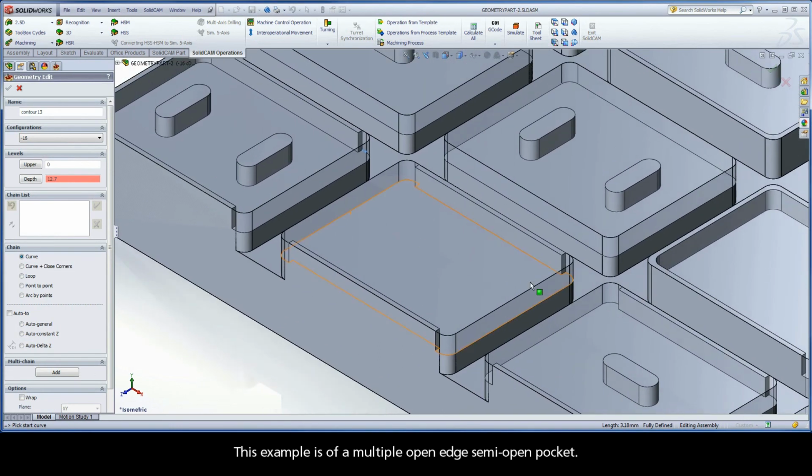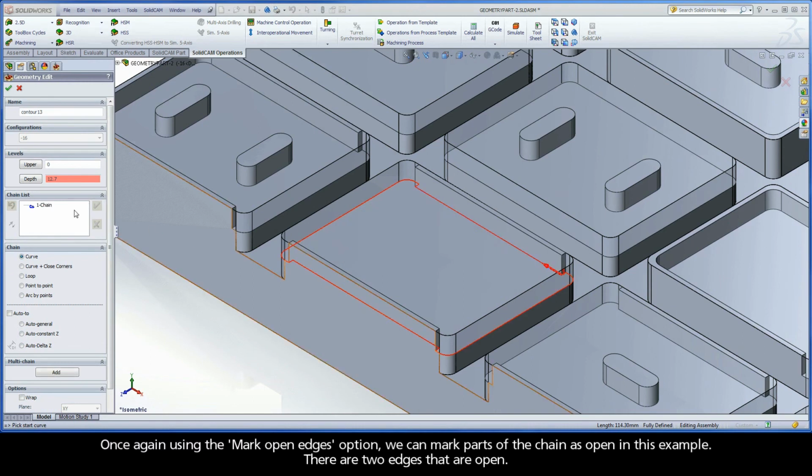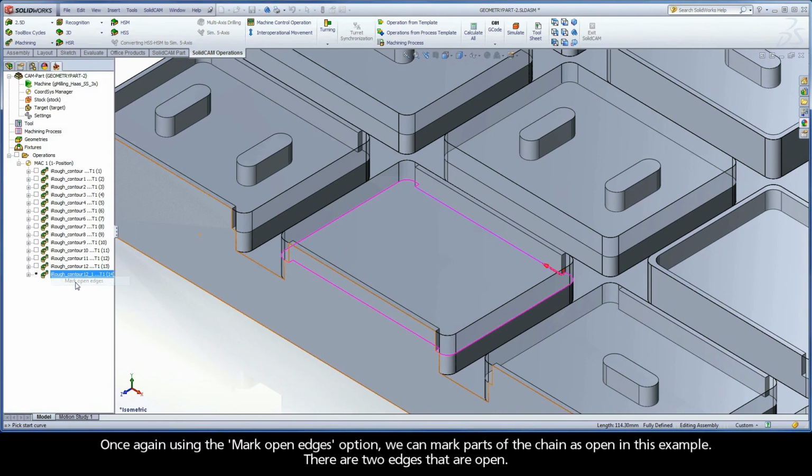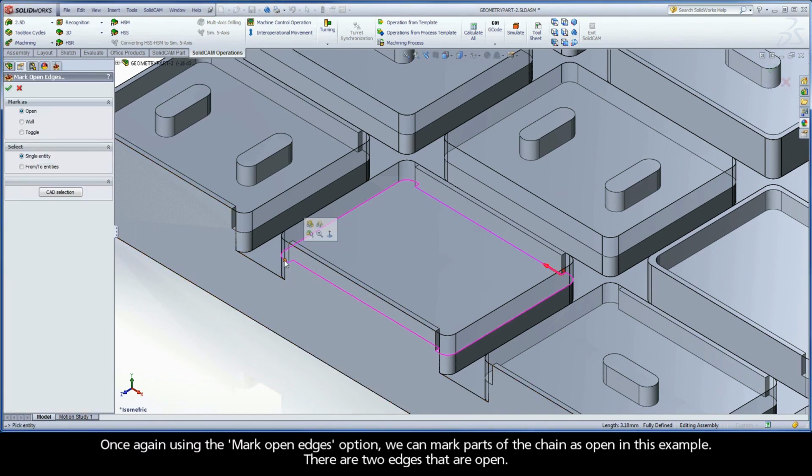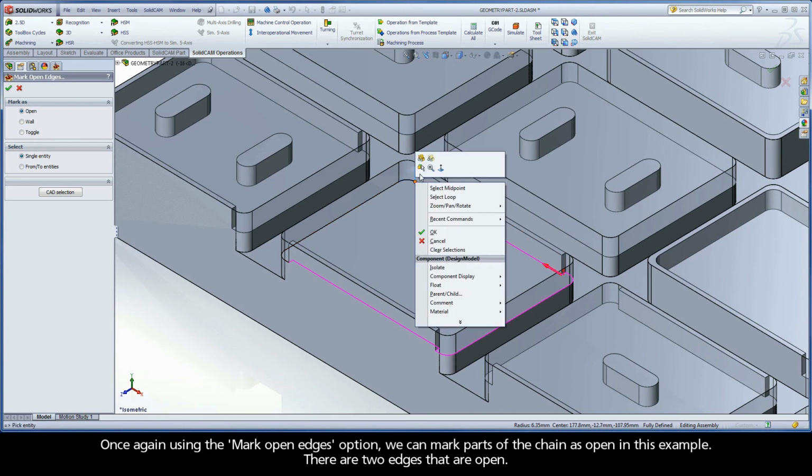This example is of a multiple open edge semi-open pocket. Once again, using the Mark Open Edges option, we can mark parts of the chain as open in this example. There are two edges that are open.